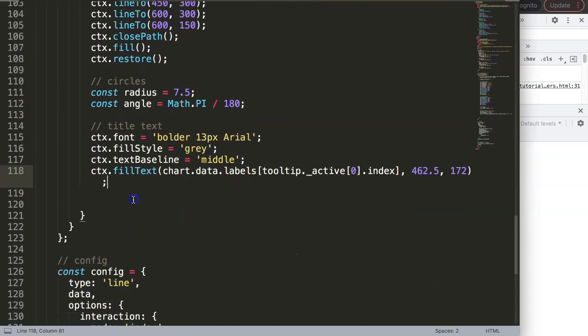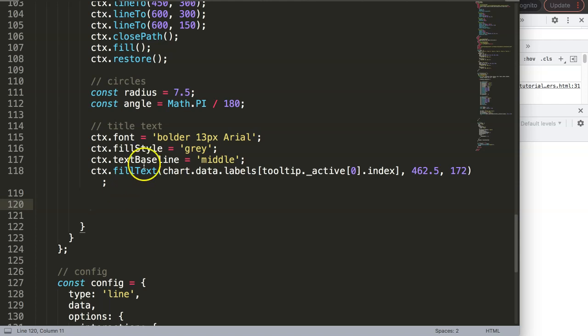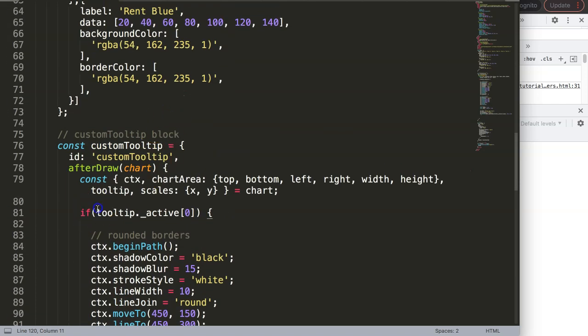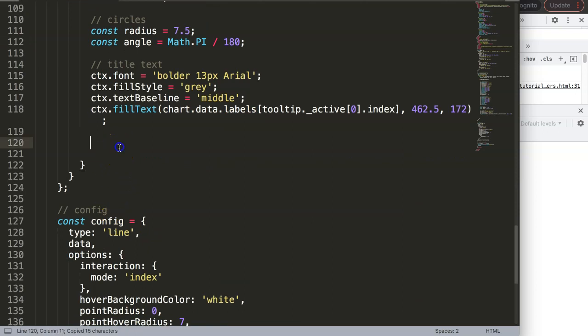To do this, we're going to work with a for loop. So to do the for loop, I need to grab this here. Copy this, scroll down here. You say here tooltip._active, and then what I want to do here, I don't put in the index number, but I say dot forEach.